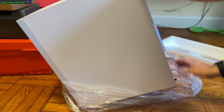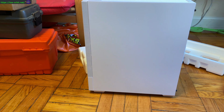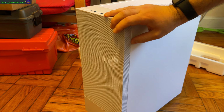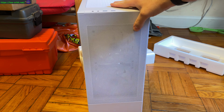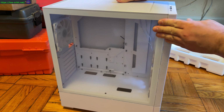And one thing that I discovered afterwards is that it actually looks amazing. Having a white case makes all the lighting reflect off of it in such a way that it just looks amazing. It's really great. So I would highly recommend it for that purpose. If you have a black case, you'll see the lights inside, but they don't reflect off of the sides of the case as much, and it just isn't the same.